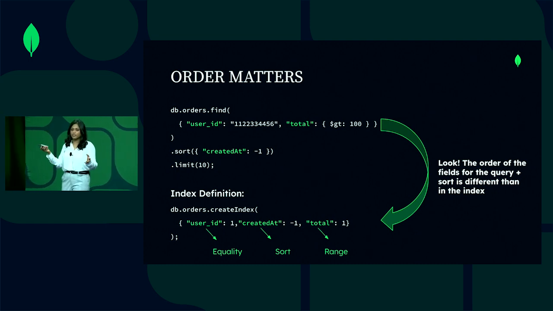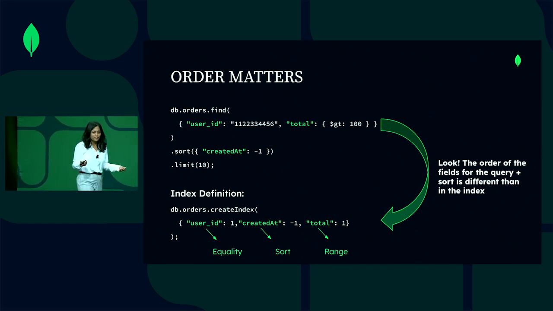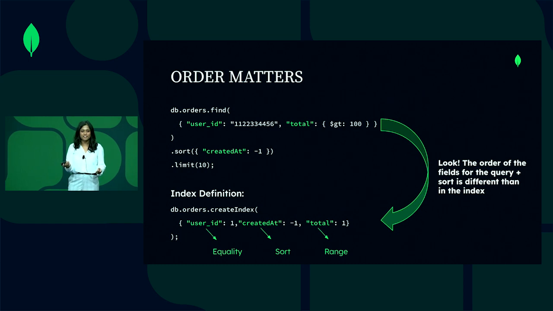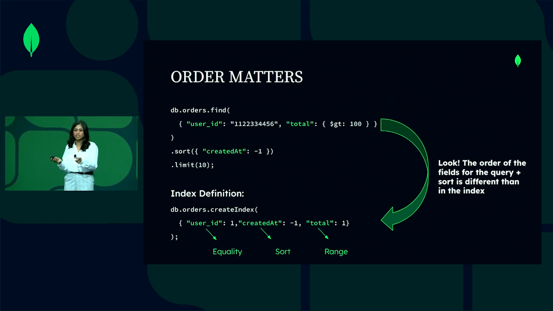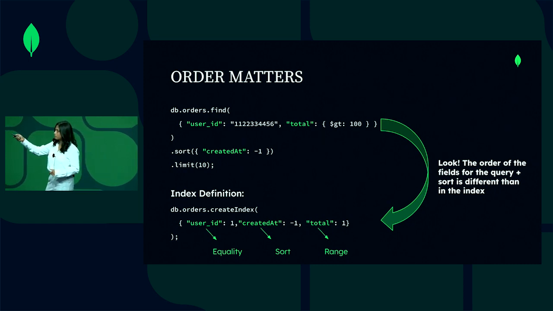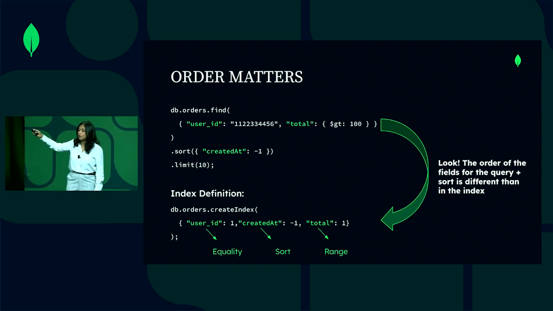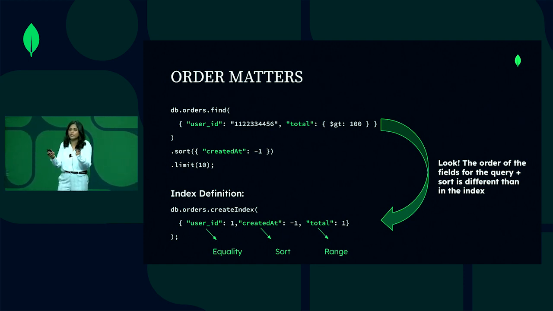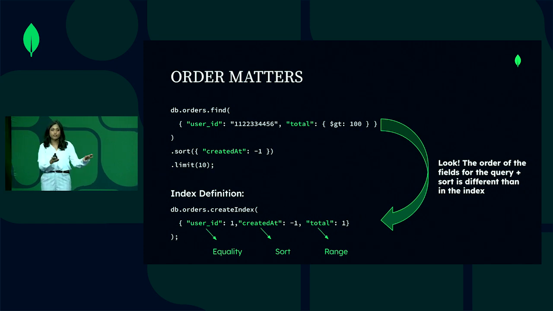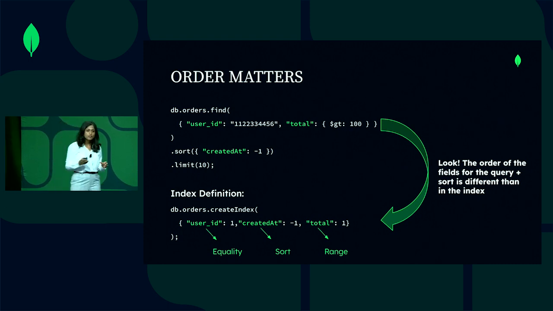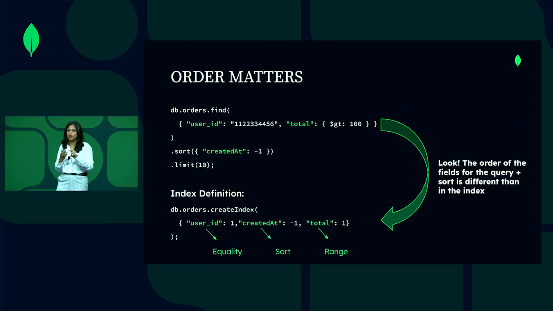It is something that might not sit with you easily at first, but once you start implementing this and you see the performance optimizations, ESR actually fits with most of the use cases unless it's something really specific. But as you can see here, when we do that, the range being at the end is actually just going to help you narrow down your search. Essentially, you're sorting beforehand, so you might just have to look at the first 5, as I said, if they only have 5 orders. But we're asking for a limit. So a limit, like a limit of 10, a range where it looks at numbers, they're all going to go to the end.